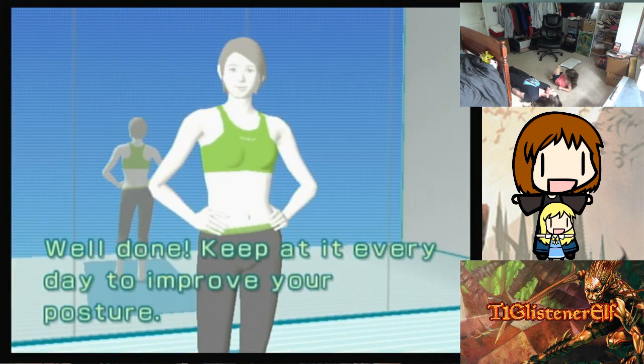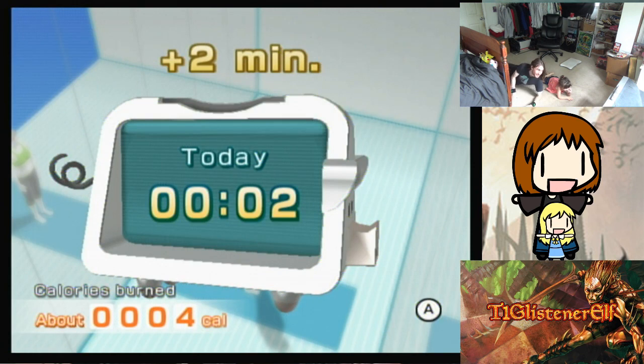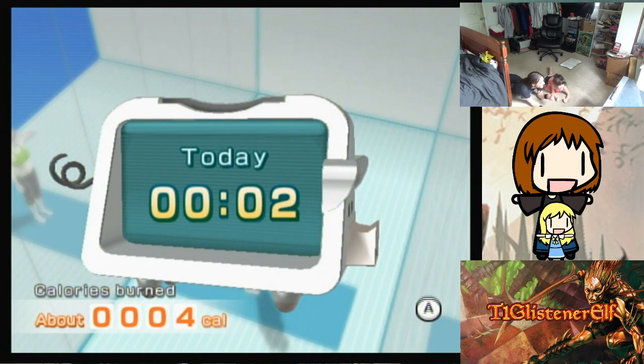Well that's not bad. Keep at it every day to improve your posture. Yoga with T1 Glister Elf and T1 Stoneforge Mystic. We got free! Yeah, and it said that burned 4 calories.